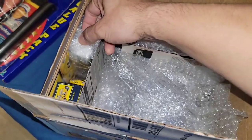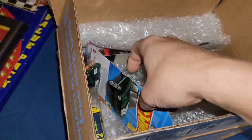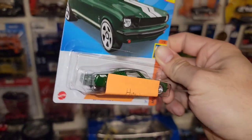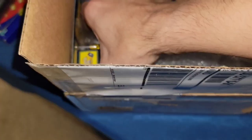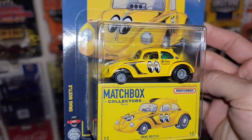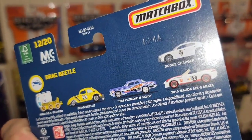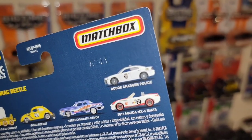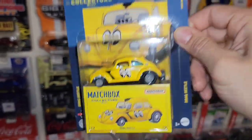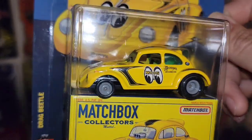Thank you so much for the treasure hunt. Let's see — stuff is nicely packaged in here. 'Open last' — alright, let's pull this one out. We got the green '65 2+2. Is this the prequel? Next up — check that out, the Moon Eyes drag beetle from Matchbox! That is awesome looking. When did this come out? It came out with the Plymouth Savoy. I do actually have that one, never found the Miata, I think I've seen the Charger, and I've seen the NASA chariot but never saw the beetle. And here we go, we got it in the collection. Does it open up? Looks like there's a hinge on back — yes, I think it does open up.